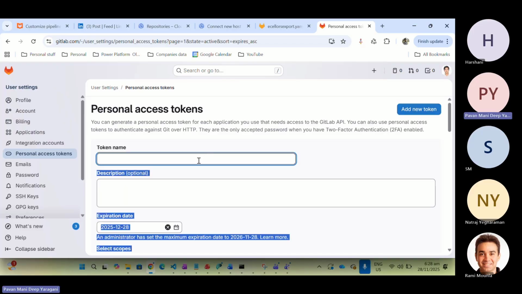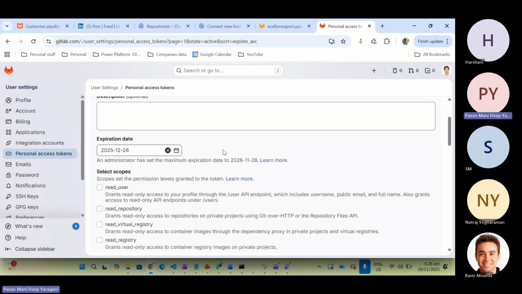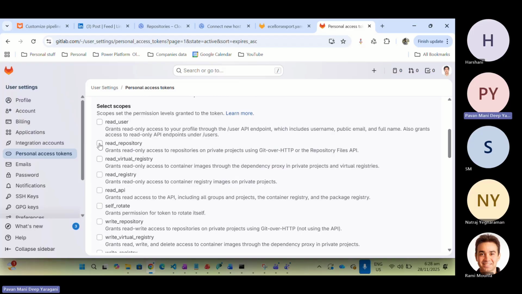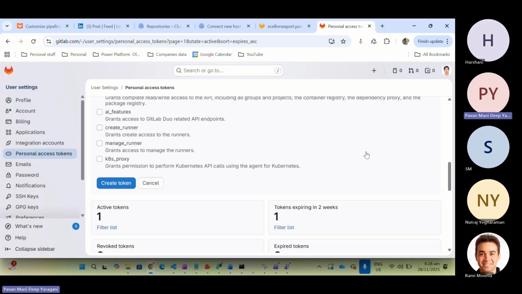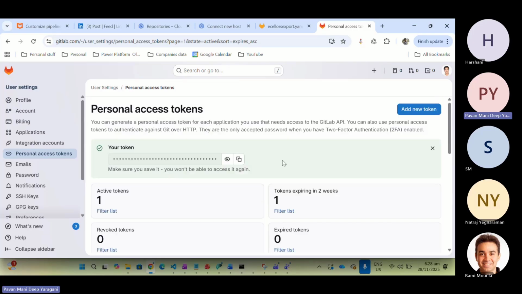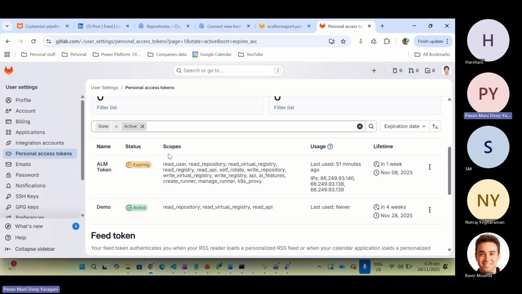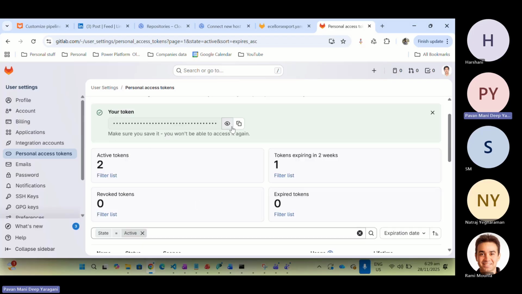You can just name it demo, and we leave everything else blank, and we need to provide read repository and read API permissions. So in order for our Google Cloud to access our repository, we provide these permissions for this access token, and we click create token, and the token will be active, and we can use this token.